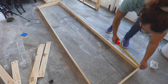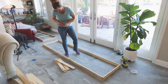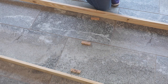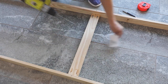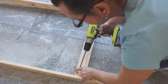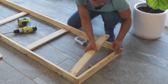Next, lay the frame flat and mark the location for the rails. Mark 23 inches from each end and the center, which is 46 inches. Also mark the midway point across the end of each rail on the same side as the pocket holes. I wanted the rails and clear panels centered in my frame, so I cut three 3/8-inch thick shims out of a scrap 1x3 and placed them under the rails as I attached them, starting at the center rail and lining up the marks. I used 1-1/4 inch pocket screws. Continue adding the rest of the rails, noting that the two end rails will butt up against the frame. Don't forget to move the shims under each rail as you attach them.